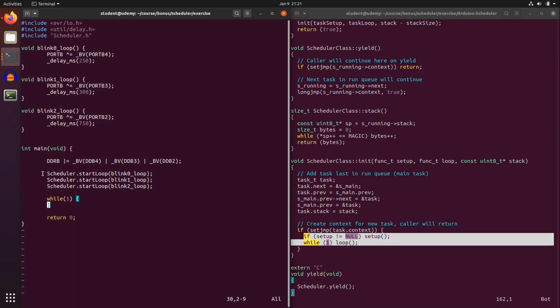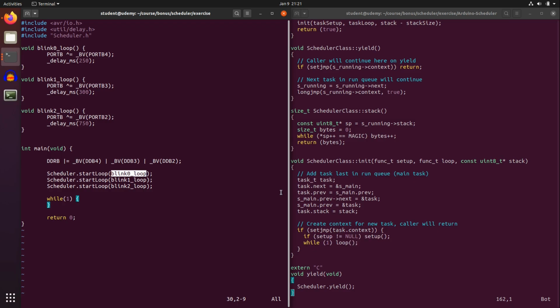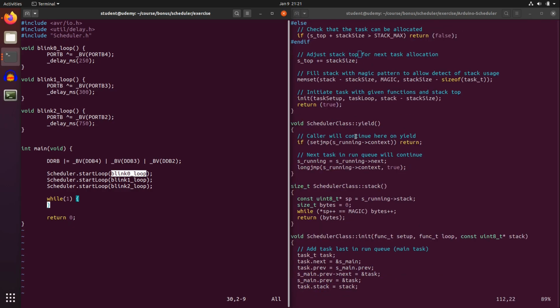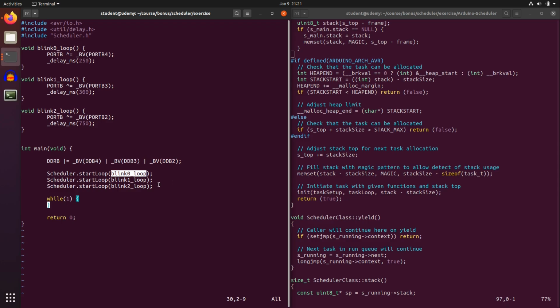nothing blinks. So the scheduler takes the task and adds it to the task queue after allotting the stack to save the context, and then it jumps back, and then blink 1 is added, and it's again added to the queue after allotting the start context, and the same with blink 2, the third function call here.